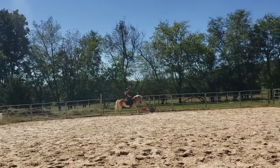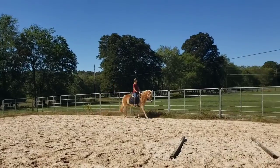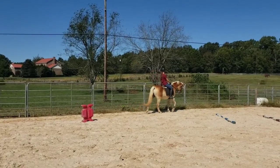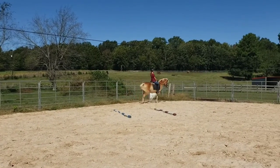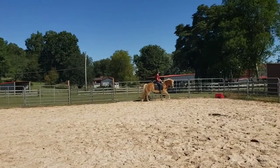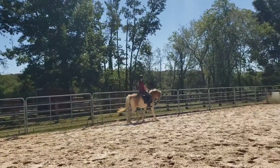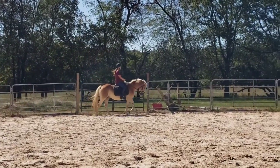Keep your leg, support her with your leg. Watch the mane, ask for the walk — that was beautiful. You kept your hand, she came a little off the bridle but she sat down. Ask her to canter again, keep her straight, don't crook her. Straighten her — look down at her neck, her neck is all crooked. If her neck's crooked she can't bounce. Beautiful, very nice. When you're ready, another downward transition into the walk. Very nice — best one yet.